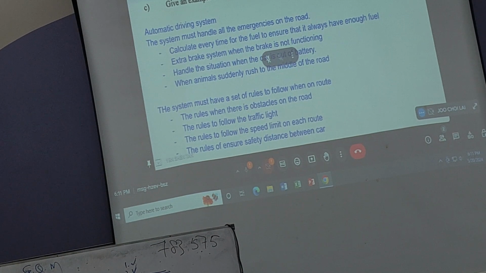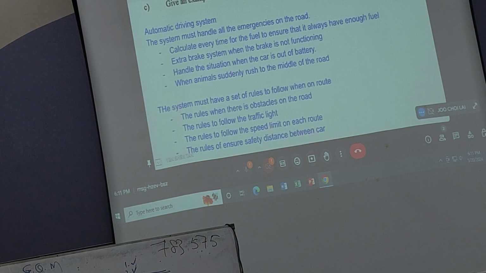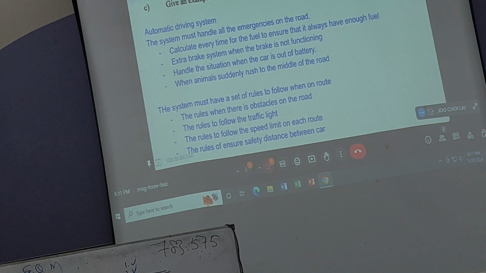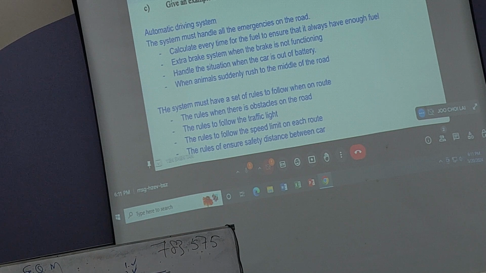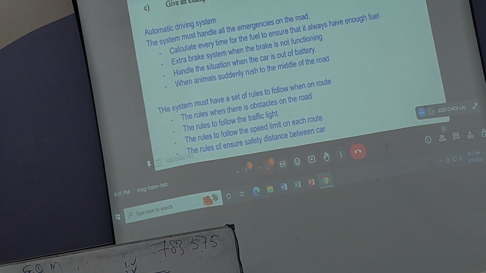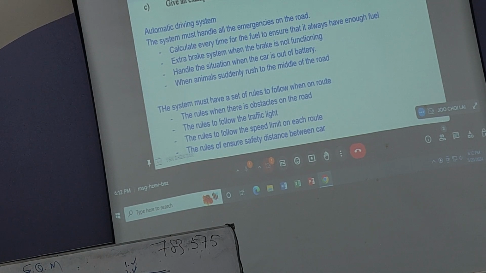Suggest two ways to ensure safety. Okay, the automatic driving car will automatically stop when an object is detected in front of the car, about half a meter or 1 foot from the object. This is to ensure safety. When the car moves to another lane without turning on the signal, the system should alert the driver or apply some resistance to the steering wheel so the car doesn't go to the next lane without a signal.